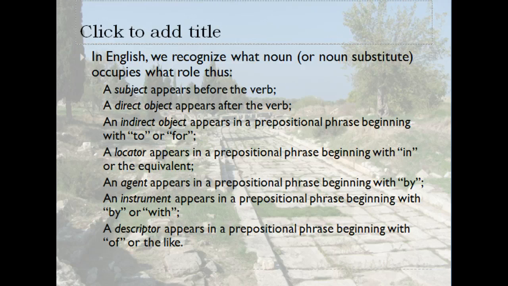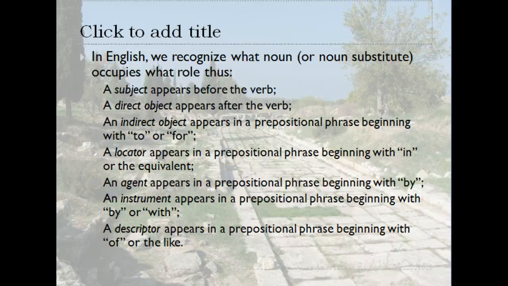For us in English, we know that a noun is the subject of the verb because it appears before the verb. We know that a noun is the direct object of a verb because it appears after the verb. Thus in English, the woman evangelized the man. We know that the woman is the one doing the evangelizing because the noun the woman appears ahead of the verb. We know that the man is the one who has been evangelized because he appears after the verb.